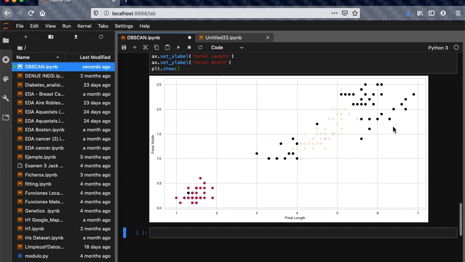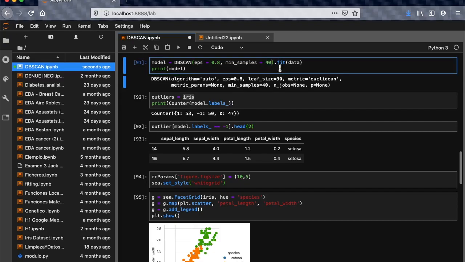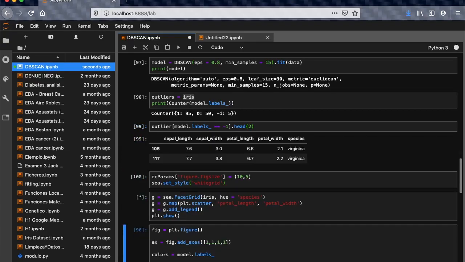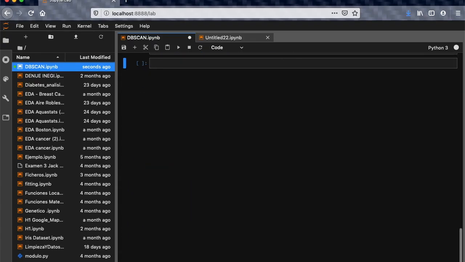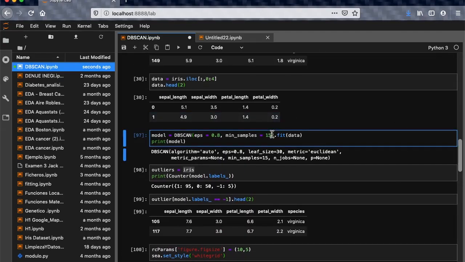Yeah, we also increased the outliers. So it's more or less play with these values, practice, and see how it behaves. With 15 we have that.